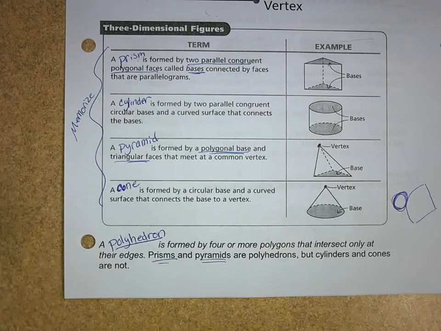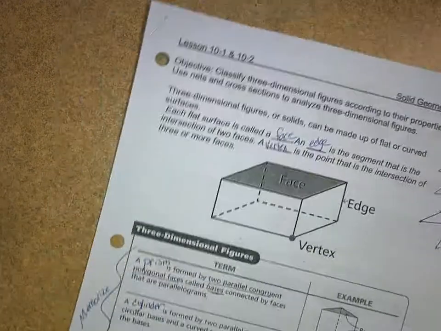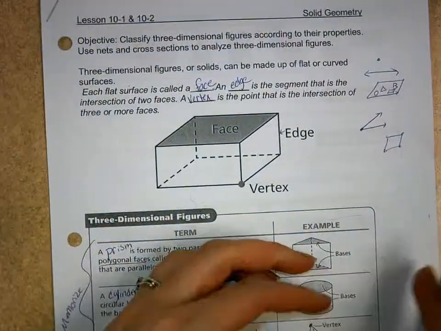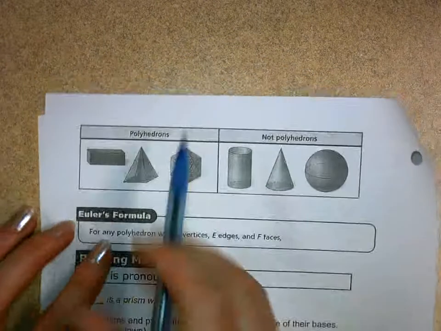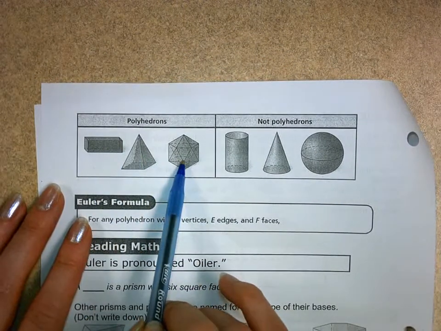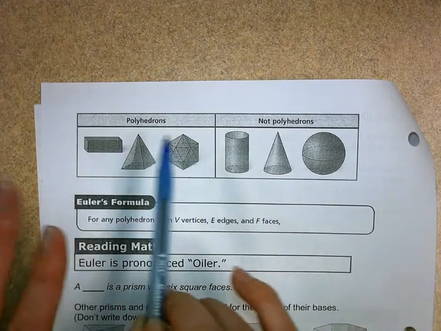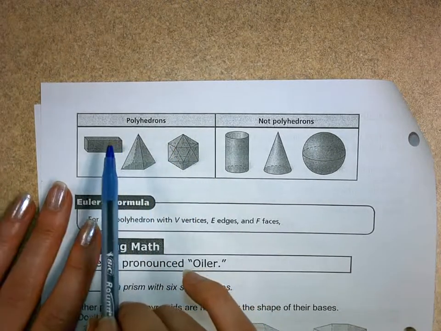When I was working with it in class, I was showing people some cool nets on the internet, and there's one called an icosahedron, and then you have a dodecahedron, and they're so cool when you look at them. Now I'm going to flip this over real quick to show you the different polyhedrons. Notice here, that looks like a dodecahedron, which I think is the coolest thing in the universe, how that all works with both sides like that.